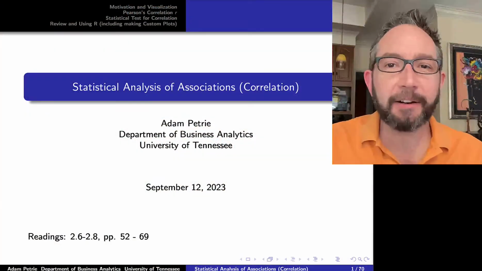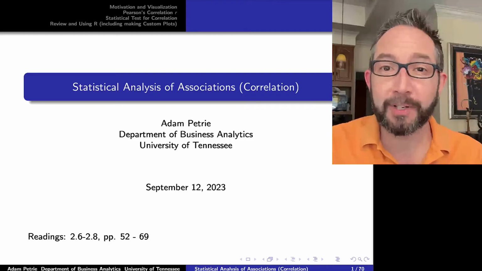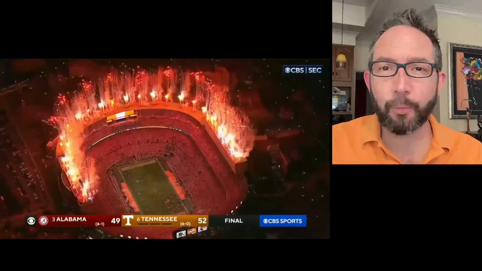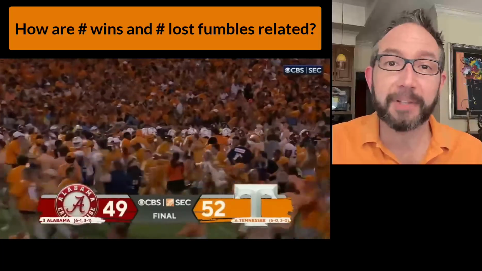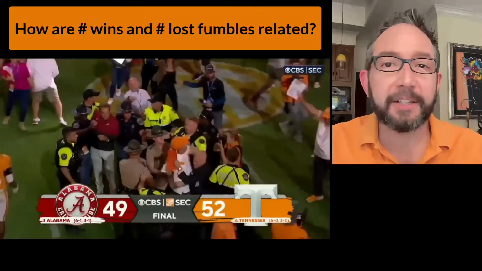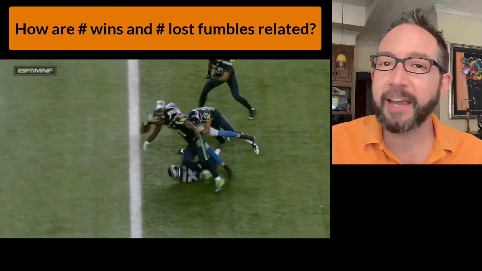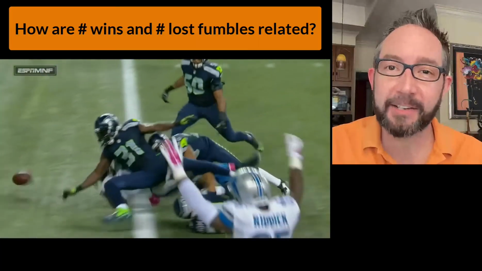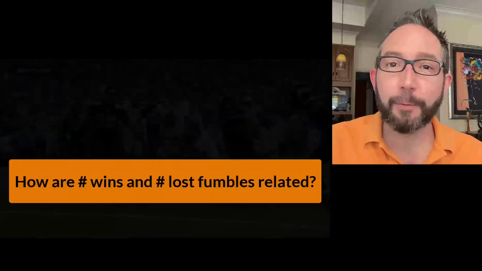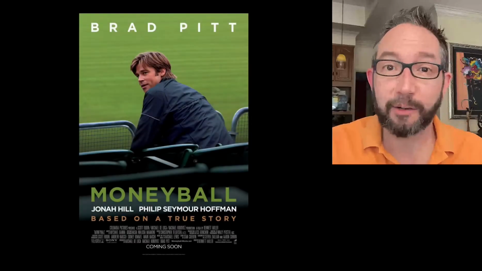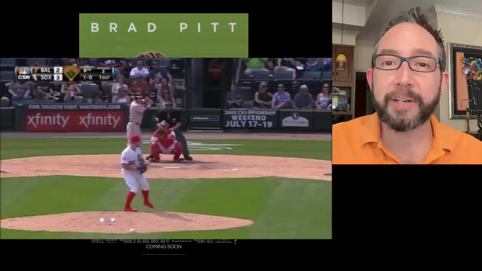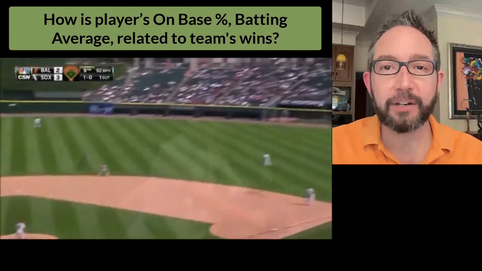In analytics, very often we end up studying the relationships between two numeric quantities. For example, if we were in sports analytics and we were interested in studying the number of wins that a college football team accumulated over the course of a season, we might study the relationship between the number of wins and, let's say, the number of fumbles lost over the course of a season, the number of passing attempts, the number of rushing attempts. If we were trying to develop baseball analytics, the origin of Moneyball, you'd be interested in what makes teams win. So what characteristics of players are associated with teams winning?